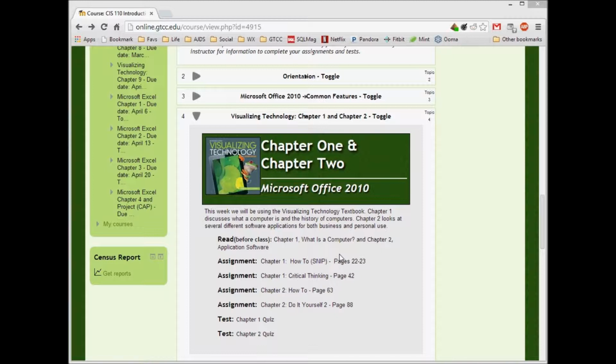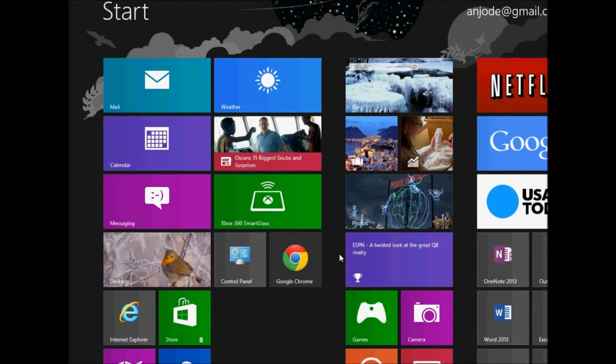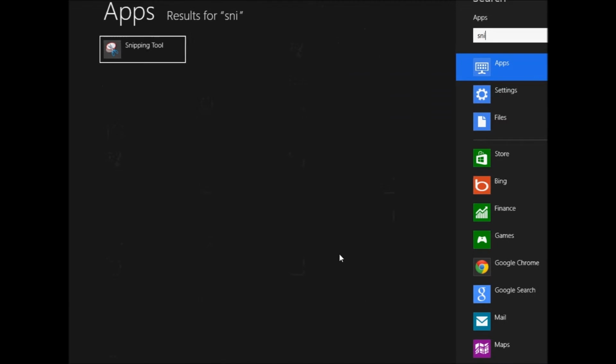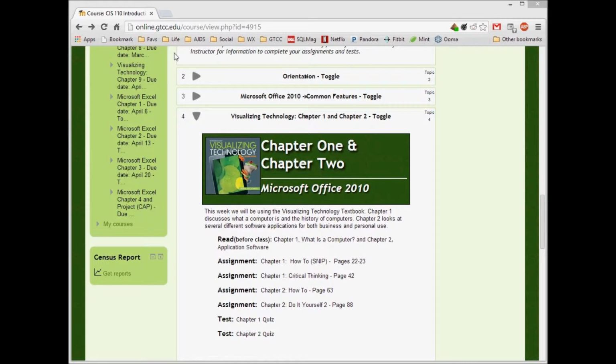I'm going to show you how to access the snipping tool the easiest way using Windows 8. If you have Windows 7, it's going to be the exact same thing. Your screen just is going to look a little bit different. So the first thing I'm going to do is hit my Start button on my keyboard, and that brings up the Windows 8 Metro screen. And at this screen, all I have to do is start typing into the keyboard. I don't have to click anything, and when I type, it'll automatically start to fill in my letters, and it'll find the snipping tool. So I just typed in SNIPP, found the snipping tool. I can click on it and it'll open it up.